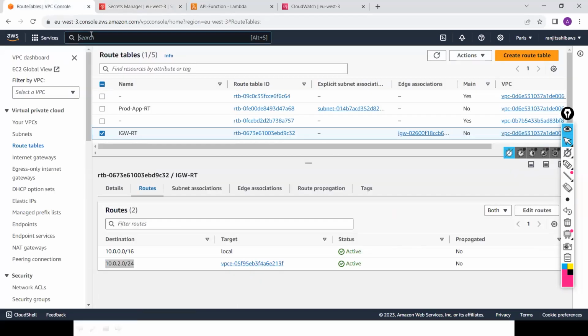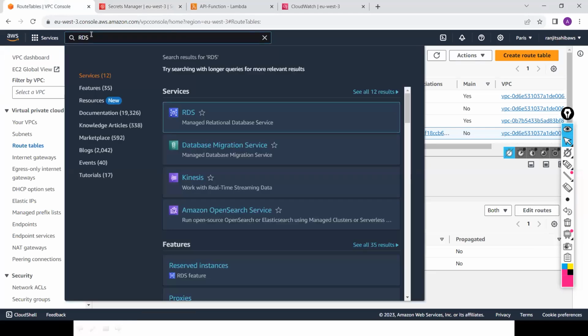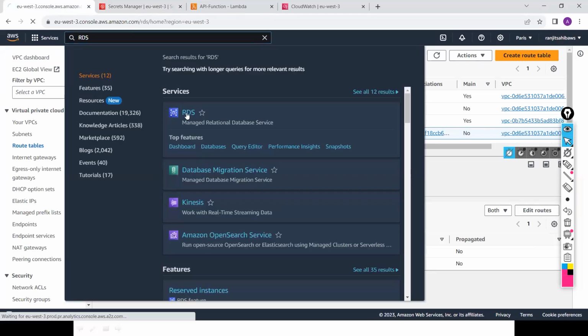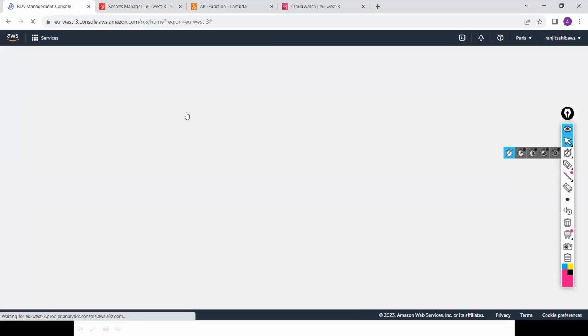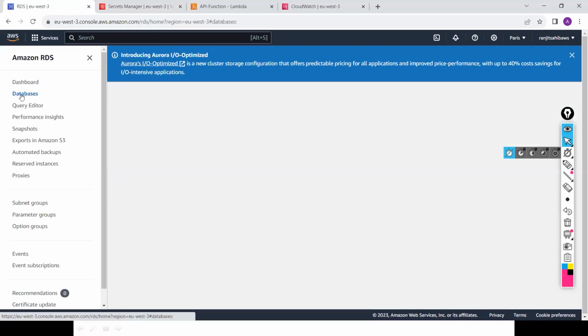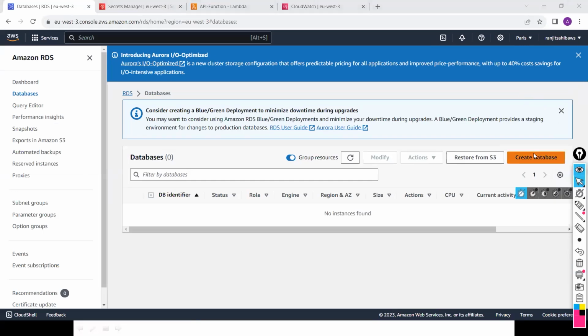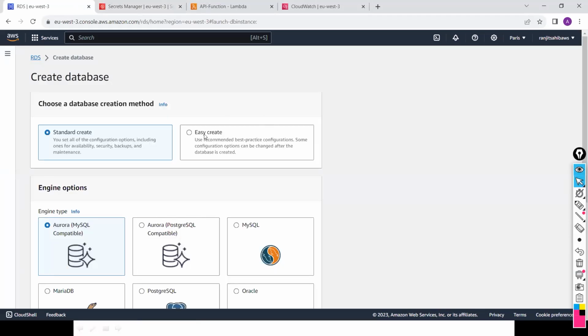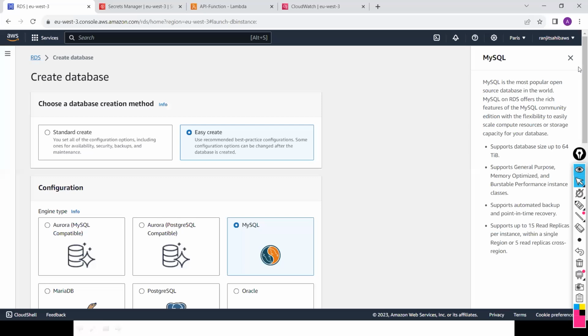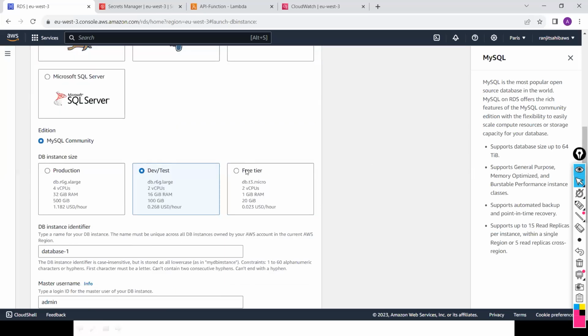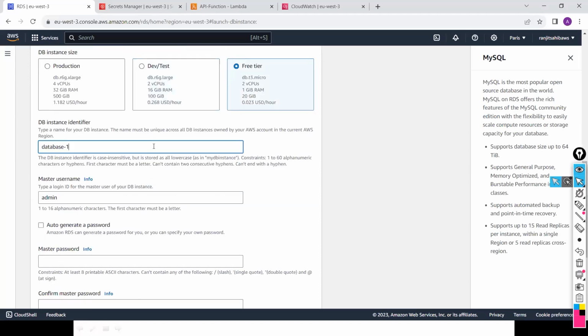Let's launch one RDS. I'm choosing standard creation, MySQL. I'm launching in the free tier. I'm launching the database here. Right.